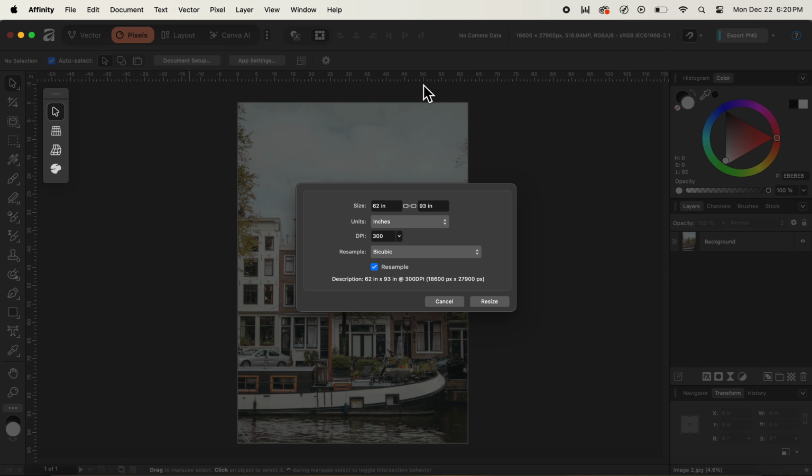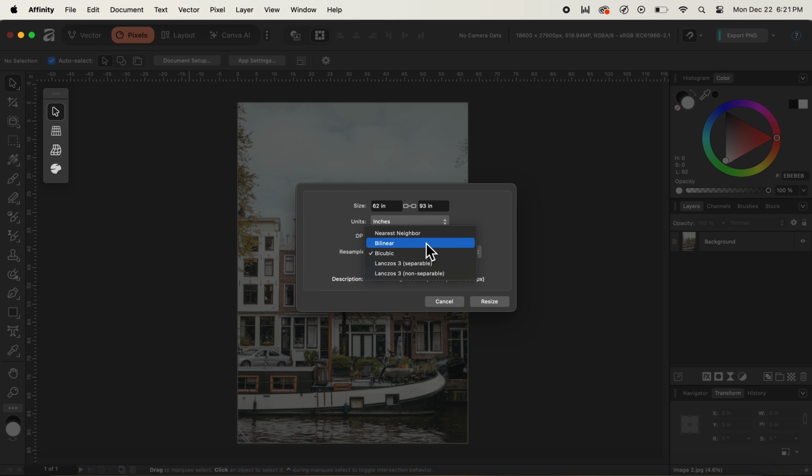And inside of document, now we'll simply look at the individual options of resampling, beginning with nearest neighbor. So for the nearest neighbor option, when we select it and resample as well as resize our image, then Affinity keeps the edges of each of the pixels hard and blocky, and it is mostly great for pixel art.